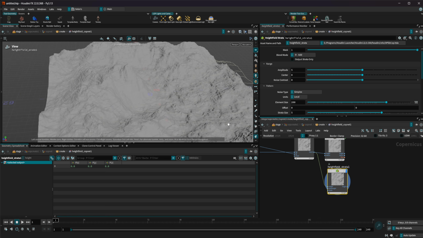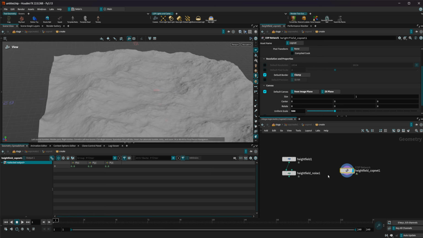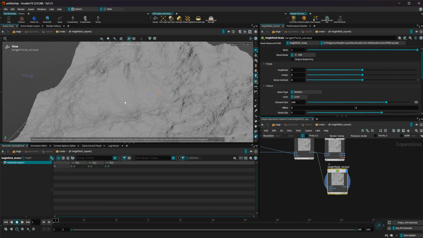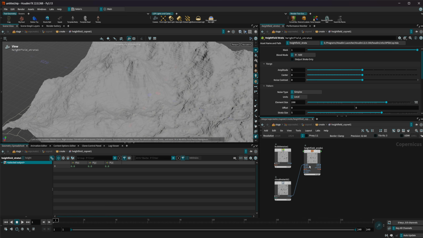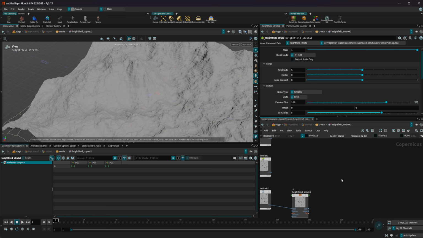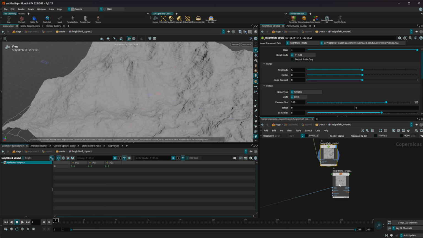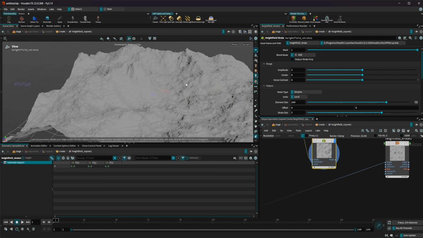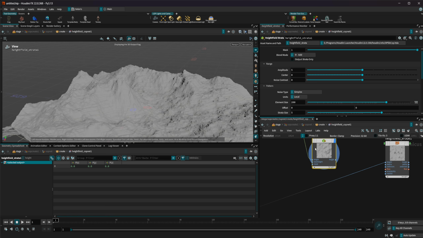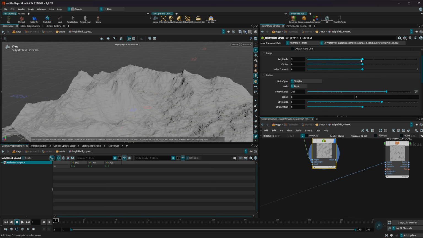So in the past, I found that the SOP tools are a little bit hard to get decent results out of. I don't know what it is, but I feel like height fields and COPs are a little bit easier to get decent looking terrains and such out of. So maybe that's just me.